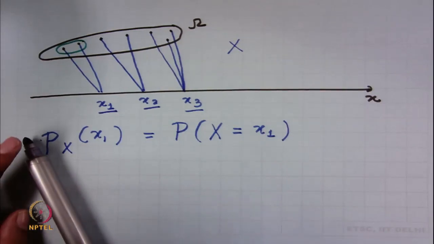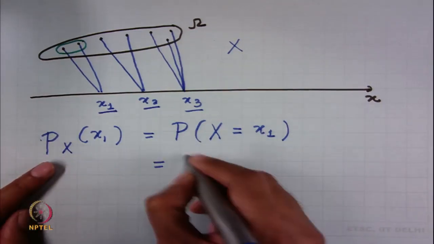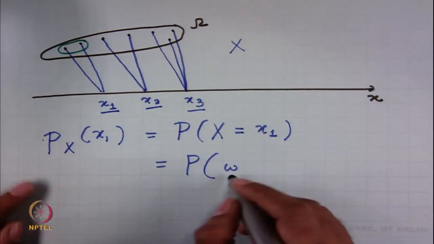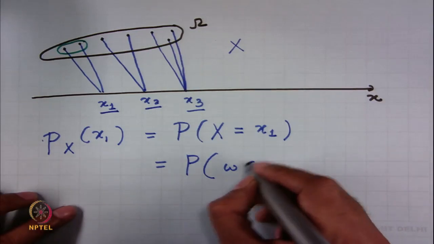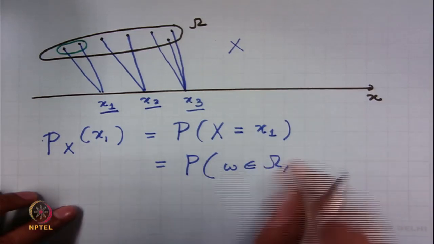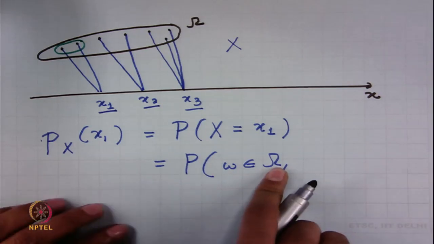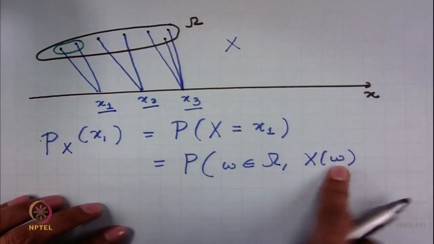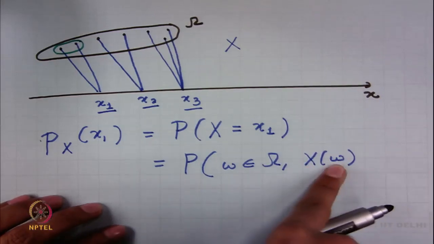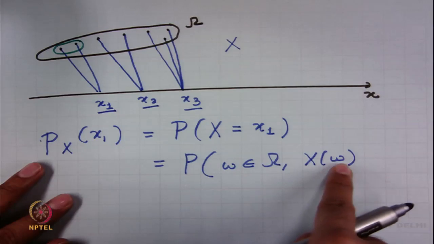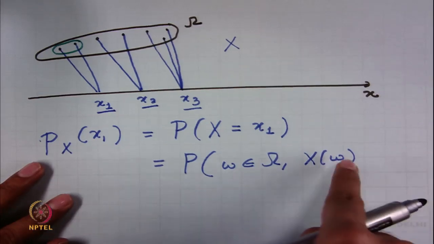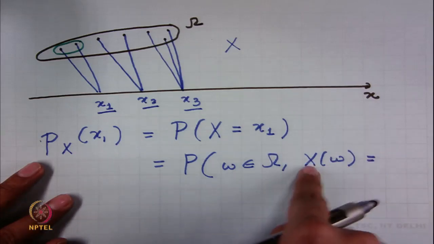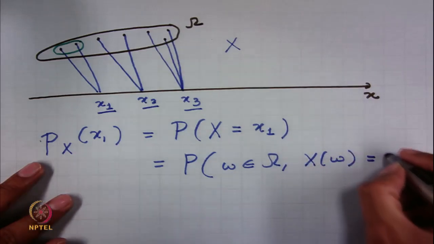Okay. So, this probability is the same as the probability of omega. Omega, remember, is used to denote the outcomes of an experiment belonging to the set of the sample space. So, omega lies in the sample space, and what is the probability that X of omega? The random variable takes in the independent variable omega, so it takes in the outcome of an experiment. What is the probability that the outcome of this experiment is assigned to a numerical value x1?